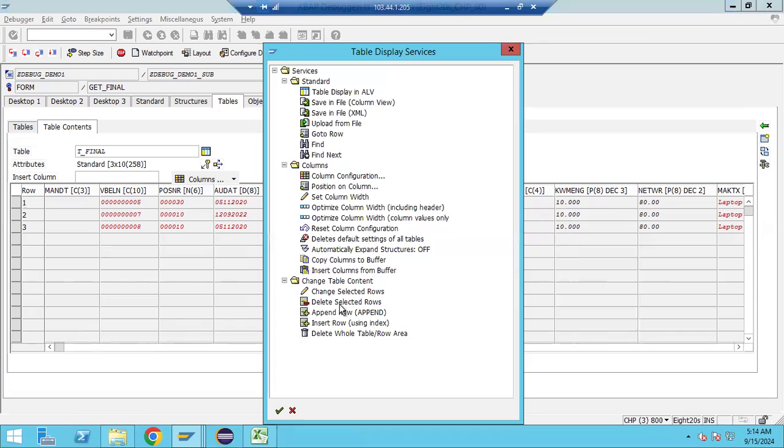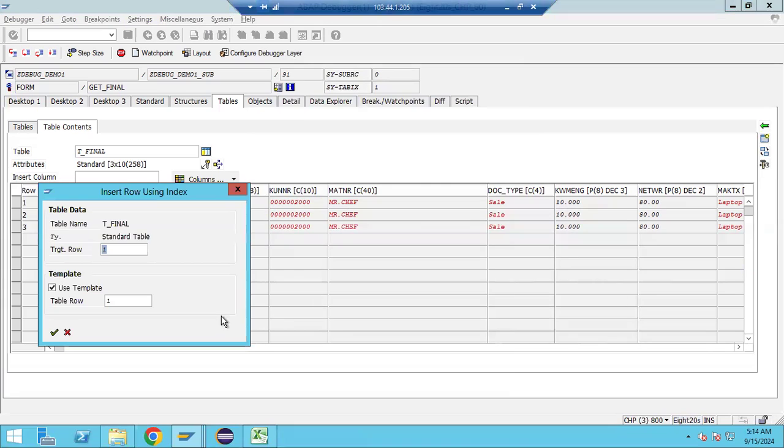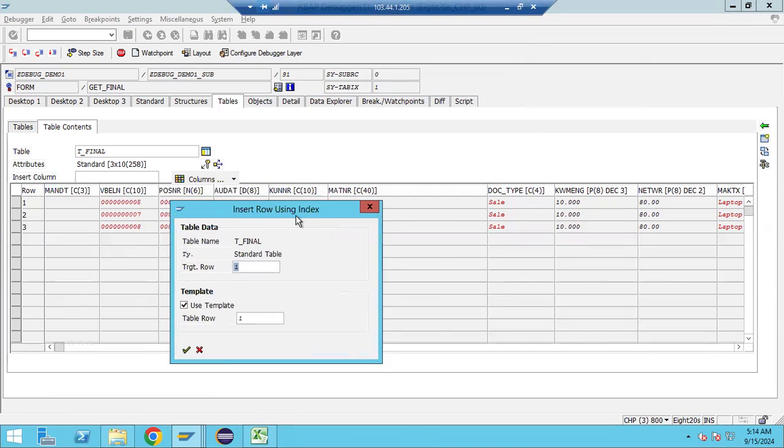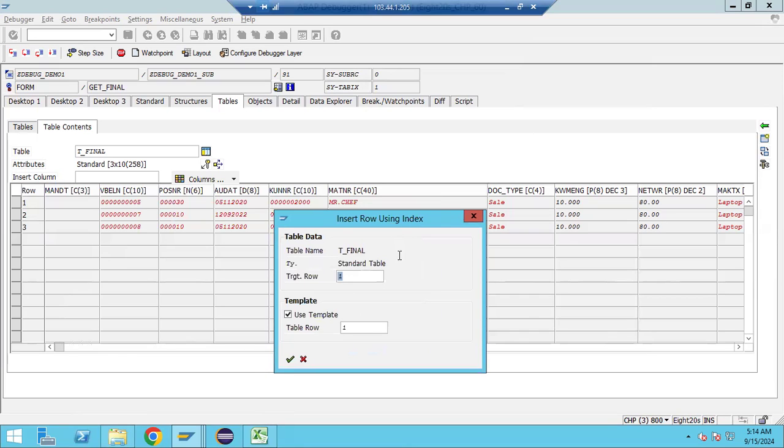And insert row using index. For example, I am just selecting this one. Here the target row, I want to give the second row. Use template table row from that.